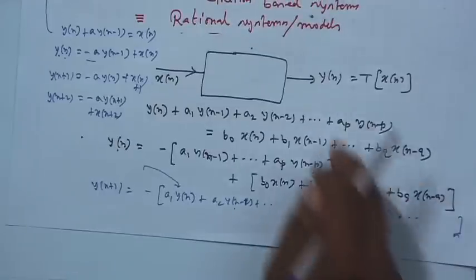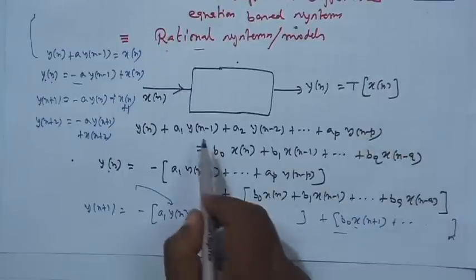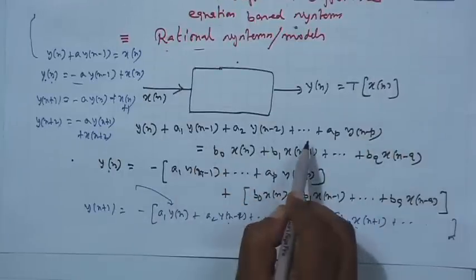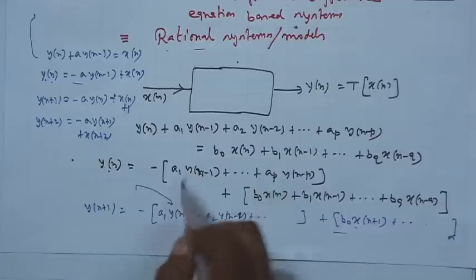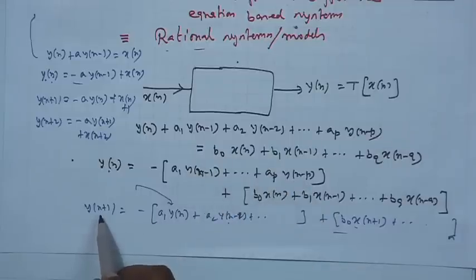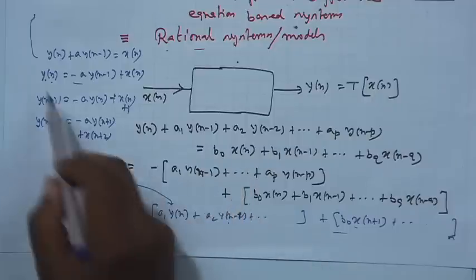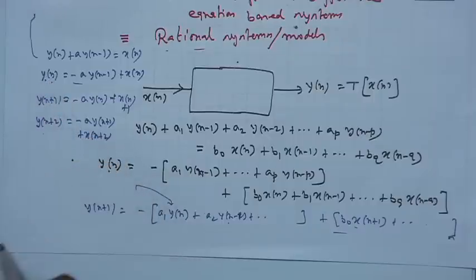There is a given difference equation. We will assume past output values are known, and you calculate y n. Then using y n and other past values, calculate y n plus 1. Then using y n plus 1, y n and still past values, calculate y n plus 2. So go in the forward direction, y n plus 1, y n plus 2, etc. This is the model we will take. Okay.